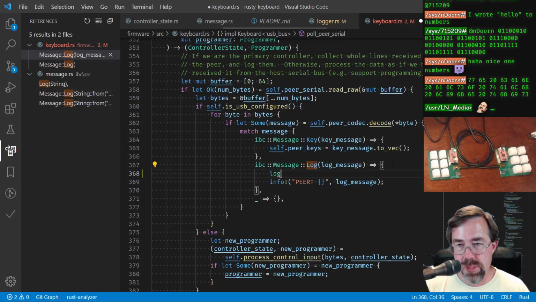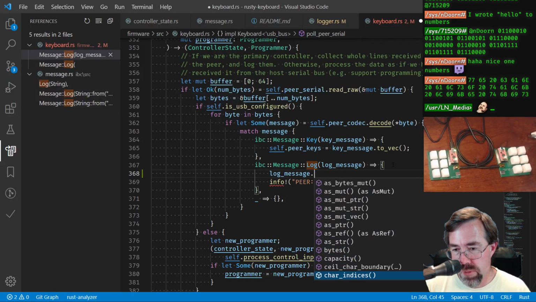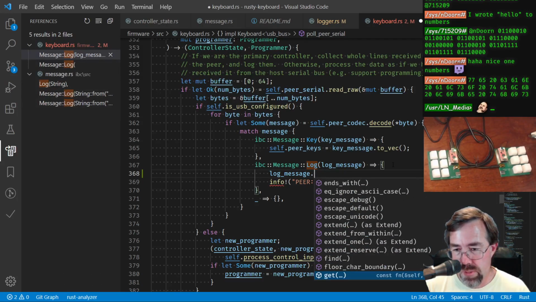So I can literally go log message dot as mut, right? Can we go to bytes and change them? No. Can I index a string? How do you change a byte in a string? Or a character in a string?